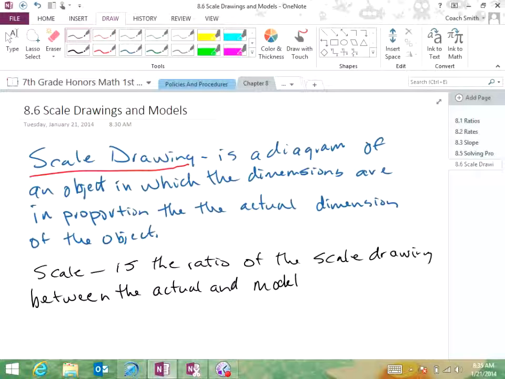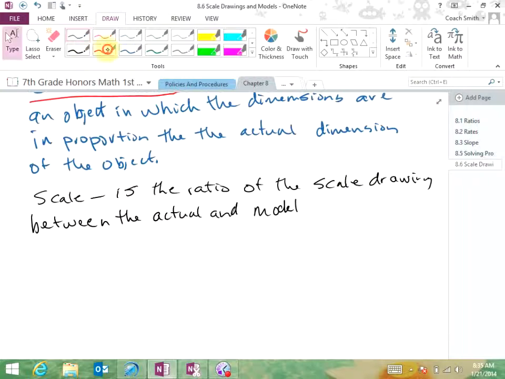The scale of that scale drawing, if you look at the top left-hand corner of the picture, it says 1 inch colon 12 feet. Okay, that's the scale for that particular drawing. Every drawing is going to have a different scale. Now you might run across some that are the same, but what they're basically saying is if you measure an inch on that picture, it's equal to 12 feet in real life. Okay?